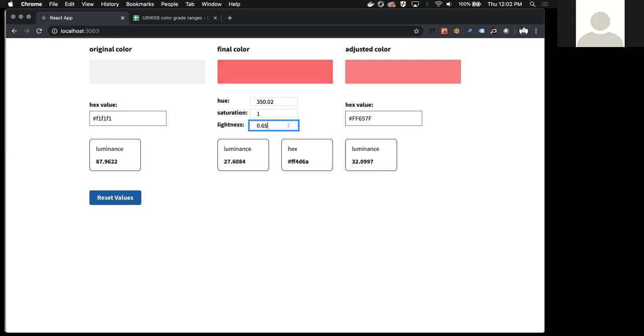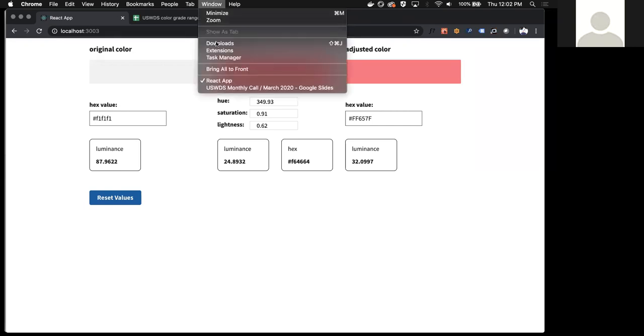So if we know that we want to hit 25 luminance somewhere, we can tweak some of the values until we get something that is closer to the appearance that we want. That way we can make sure that we're getting hues that are appropriate and that fit within the rubric, so that every grade works the way it's supposed to work.